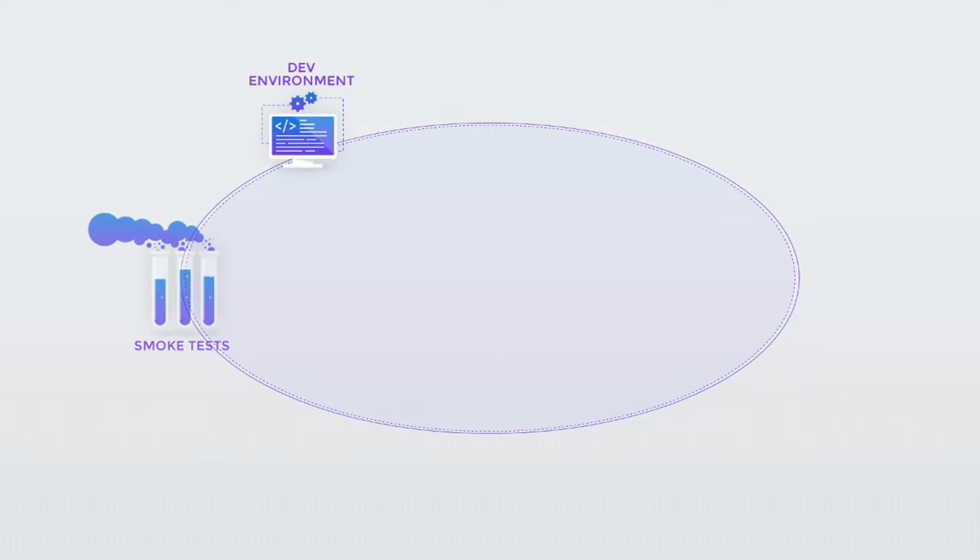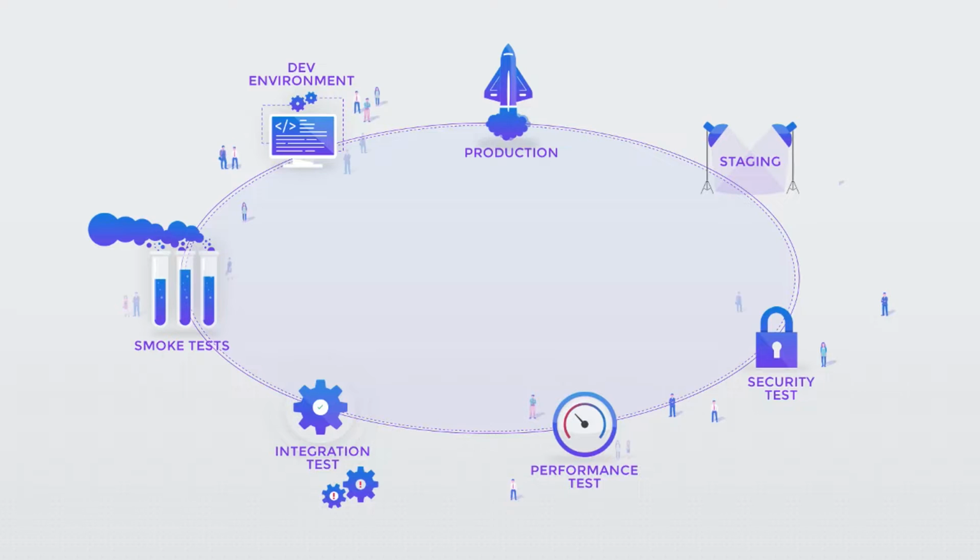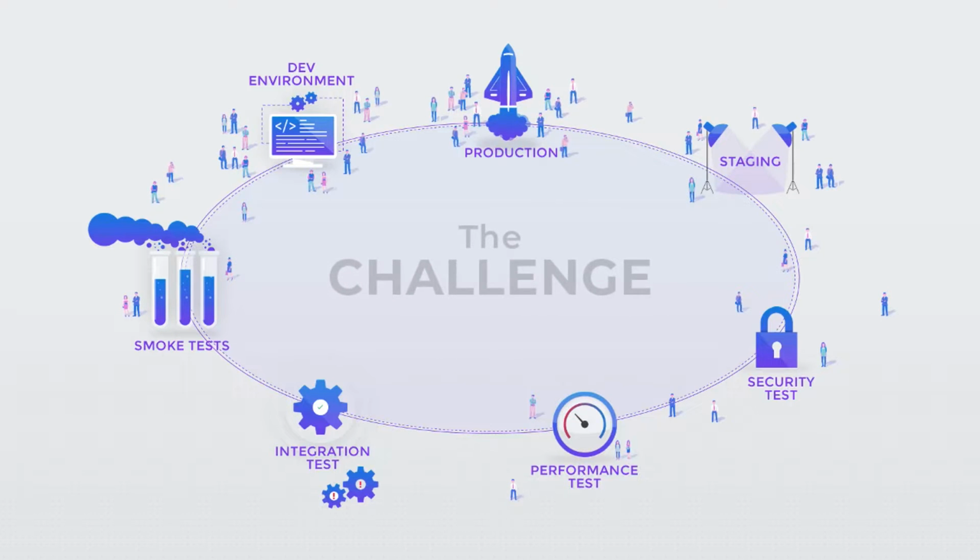Great, so let's imagine that I'm a developer working on a new web application. From the moment I check in my code till it's in production, the code needs to be tested on different environments, and as the product grows, more and more people join the team, and they all need environments as well. They need to develop, they need to test, operate, support the product. So this is where things usually get complicated, right?